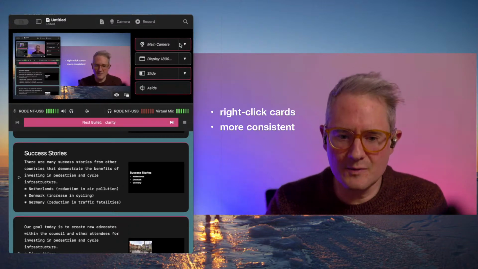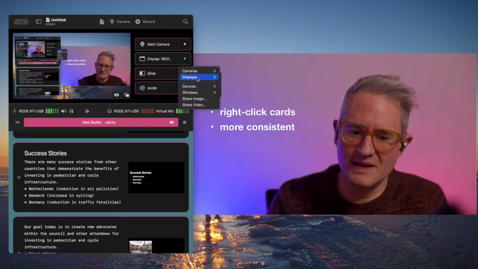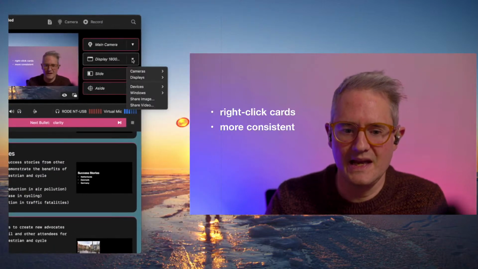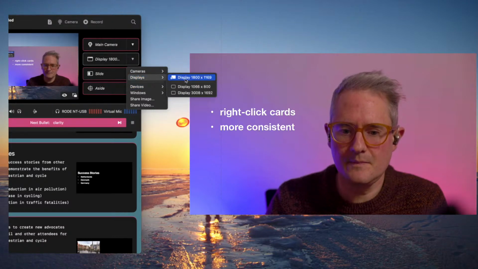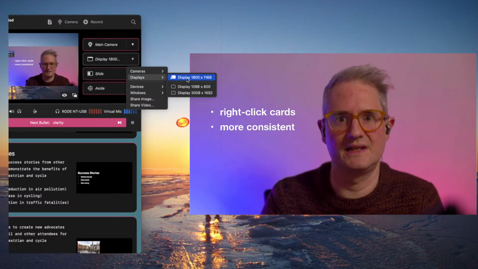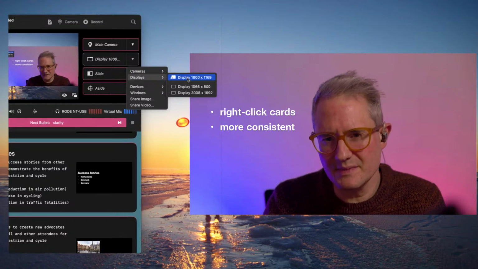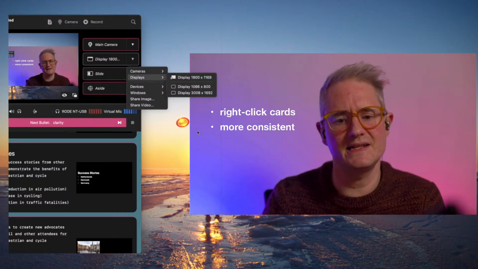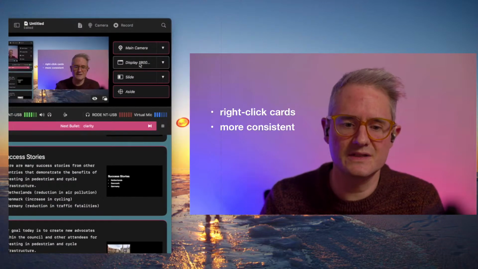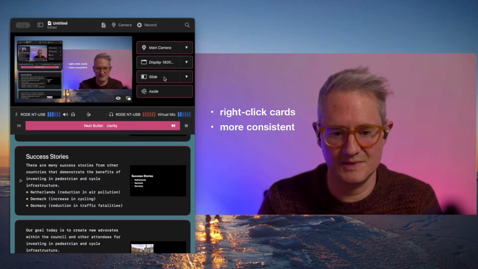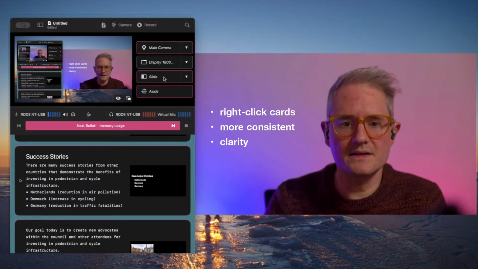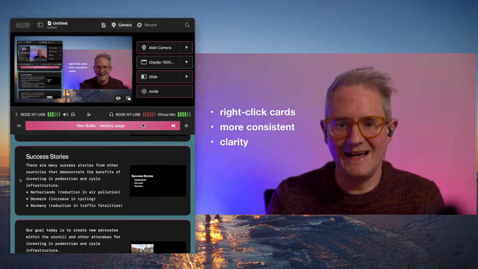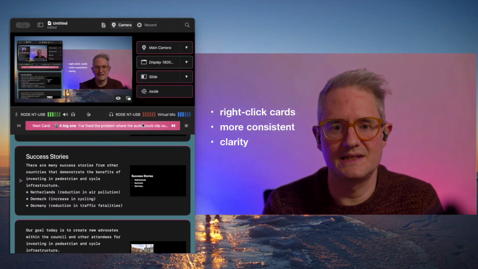Another one is when you're picking which display. If we bring this over, it puts your default display up at the top and highlights it, because I'm always wondering which is my Mac and which is my big one. Every time it's 1800 by 1180. Now it's just like, okay, this is the one, and this is also the one that's going to appear if I just click desktop share. Clarity is improved. This pink button is easier to read when you hover over it, and the default display is easier to spot.